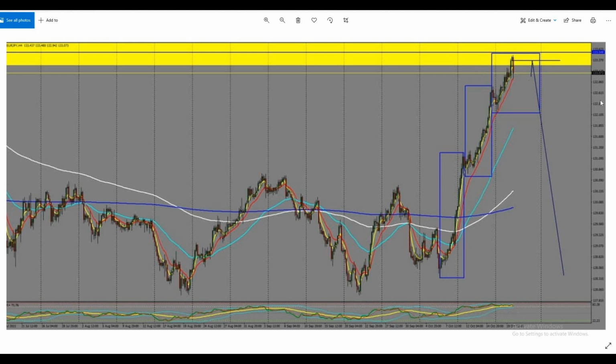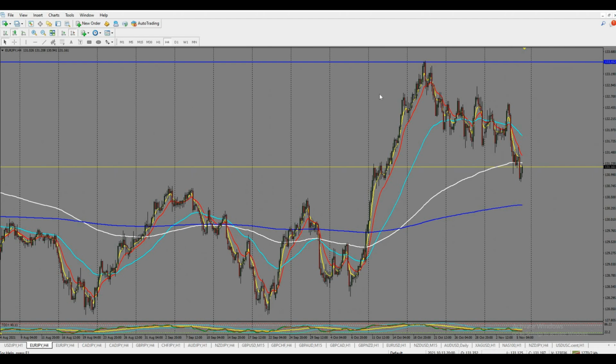The candle at this point, when I made this analysis, had not closed. But what I wanted to see was price get back to this area. This is basically a decision point type 1 entry point. So I wanted to see price get there, and then I could make my way down with this pair. And as you can see, that's exactly what happened.